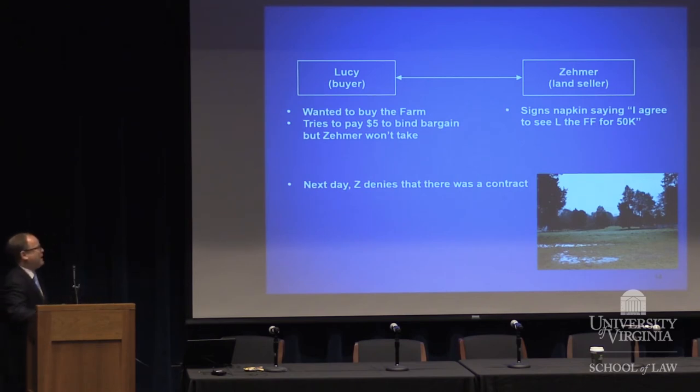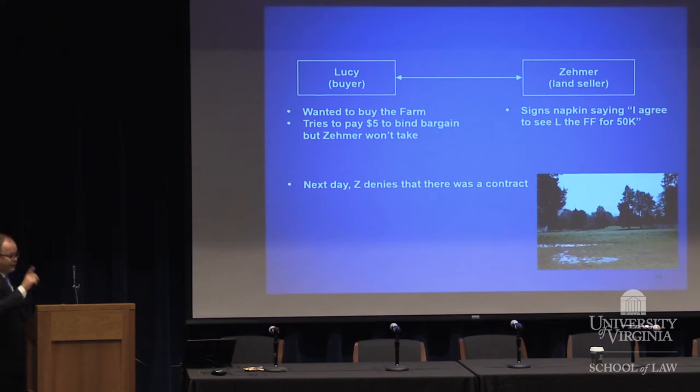Okay, so Alexander, you've already flagged this, so this is an easy one. So why does Zemmer say there is no contract? Right, because Zemmer could say there is a contract, but I didn't breach it. But what Zemmer is saying here is we don't have a contract. Why is Zemmer saying we don't have a contract? Because he says it was a bluff, it was a dare. He's just trying to force Lucy to admit that he didn't actually have the $50,000. He wasn't serious about it.